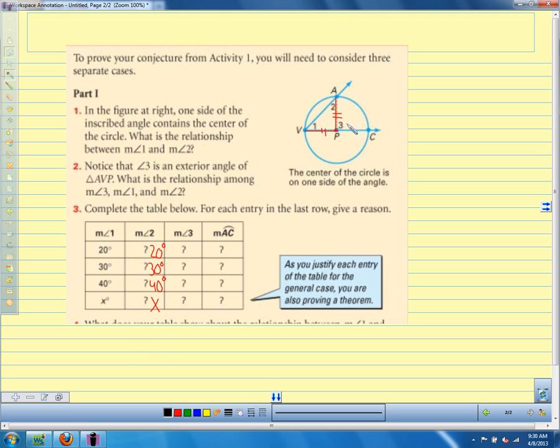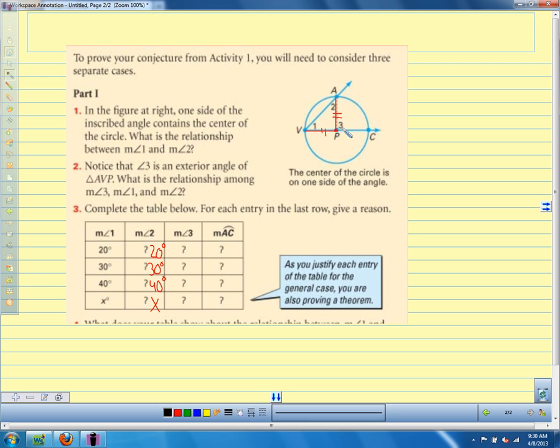All right, so now we're interested in a measure of angle 3. What we're going to do now is think back when we talked about triangles, and we called angle 3 a remote or an exterior angle of the triangle. And angle 1 and 2 were called remote interior angles of the triangle. So we know that if we add angle 1 and angle 2 plus this angle, they have to add up to 180. And these two angles have to add up to 180.